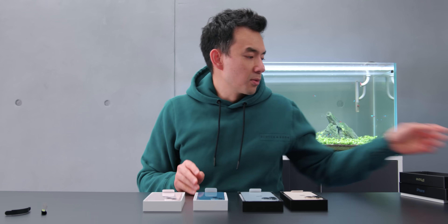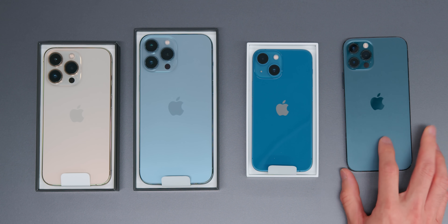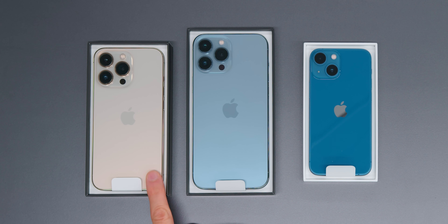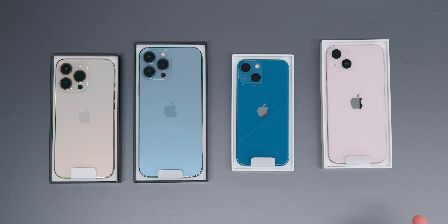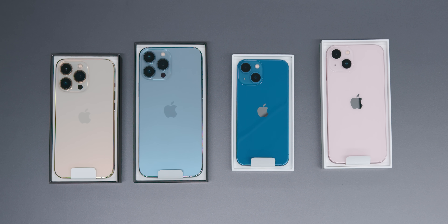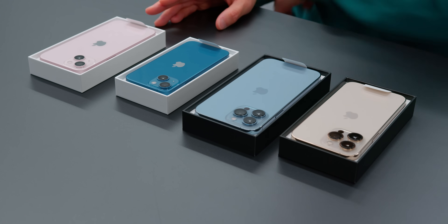This is last year's iPhone 12 Pro — the Pacific blue. I like this one the most if I had to choose a color. The gold this year is a soft, pearly champagne color. I don't love gold devices, but I really like the pink — it's like a millennial pink. The Sierra blue is almost like a baby blue. It's very trendy of Apple to go with these colors. Their design team, their aesthetic team — they know exactly what they're doing.